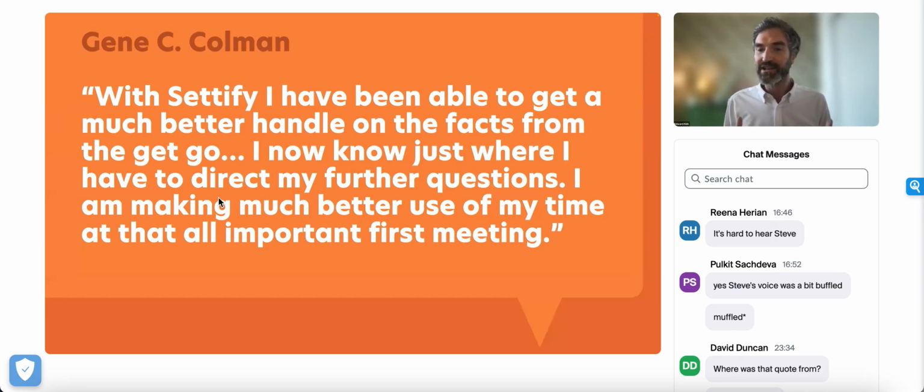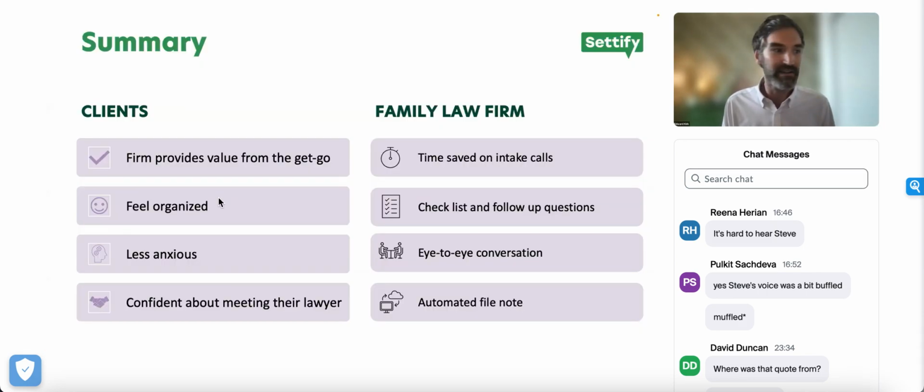And the other thing, those documents there, as well as the system being impressive, when shown to the client, give the impression that they're in the right hands, and that conversation they're having with their lawyer feels one or two steps on from just a bit of a fact find.